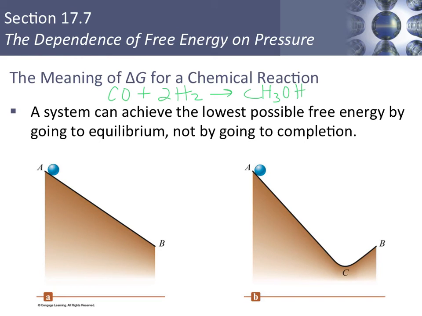So we just looked at a reaction that ended up being spontaneous, and you would maybe think that one mole of carbon monoxide and two moles of hydrogen at the pressures that were given in the problem should yield one mole of the methanol, according to the coefficients in the balanced chemical equation. And although the methanol has a lower free energy than the reactants, we do not actually get one mole of methanol that is produced. There is an even lower free energy available to the system than the one mole of methanol.